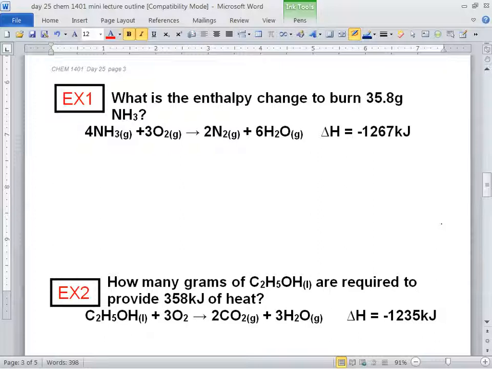So in this first one, you want to really start with what and end up with what units for your answer? You want to go from grams of ammonia all the way to kilojoules, right? Because remember, enthalpy is just another word for heat. So start with the 35.8 grams of ammonia. Do you recognize this is that last type of problem where they gave you a complete thermochemical equation? So you're just going to use the mole bridge idea to get where you need to go.